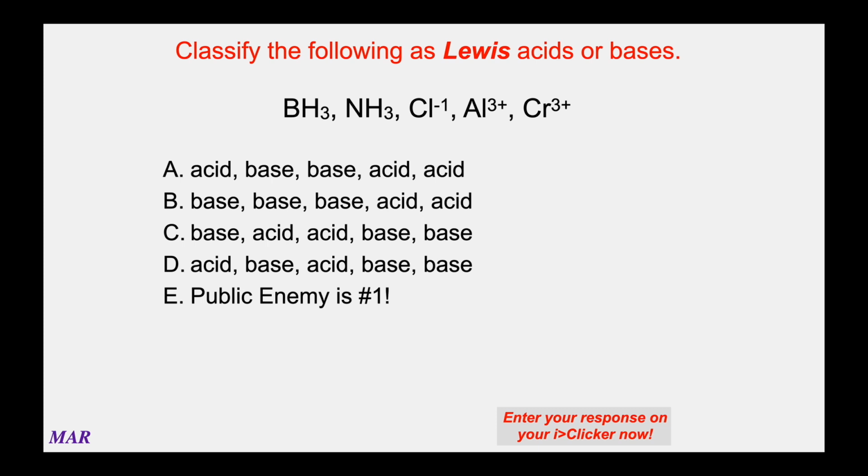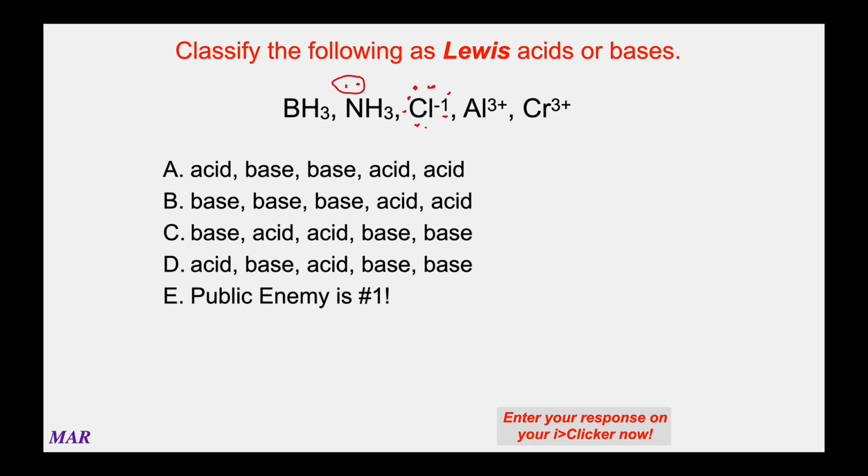They have a lone pair that they can donate. So one way you could do this problem is to go through the list and see which ones have lone pairs on them or which ones could be Lewis acids. Ammonia, if you draw out the Lewis structure, has a lone pair on the nitrogen. Ammonia is a wonderful Lewis base. Chloride has 4 lone pairs around it. It's basically bristling with lone pairs. Chloride would also be a Lewis base because it has a lot of lone pairs.